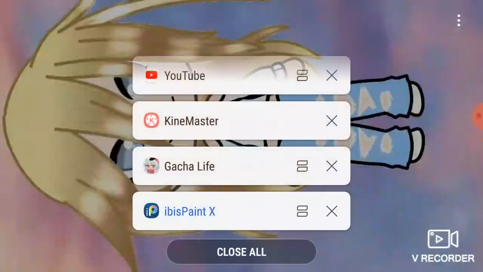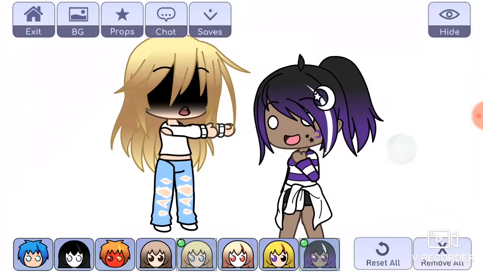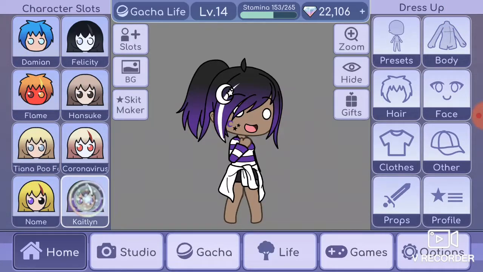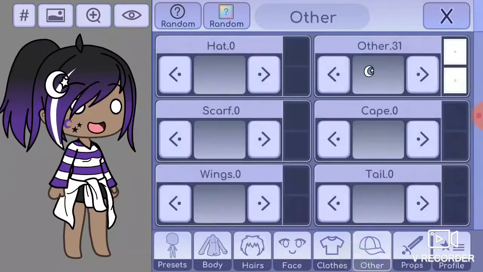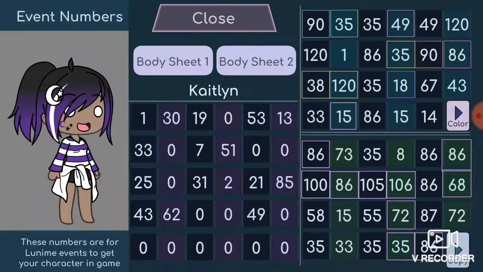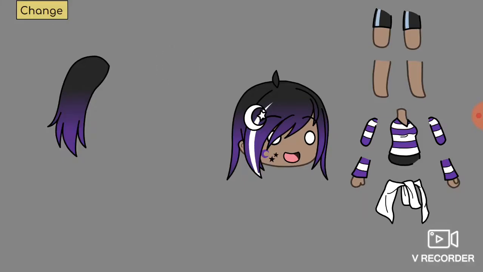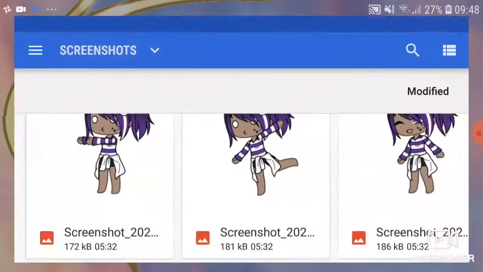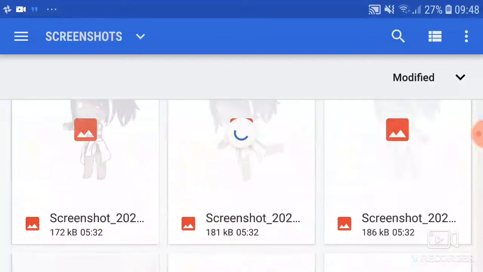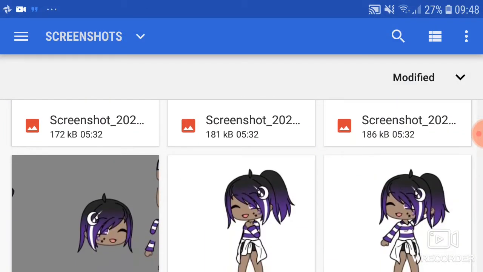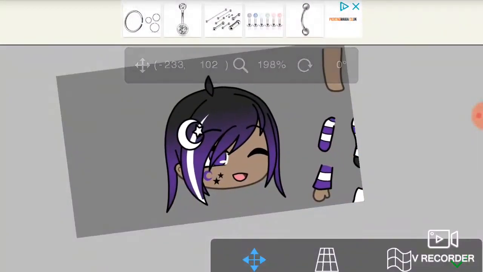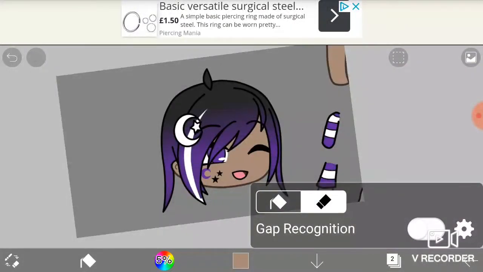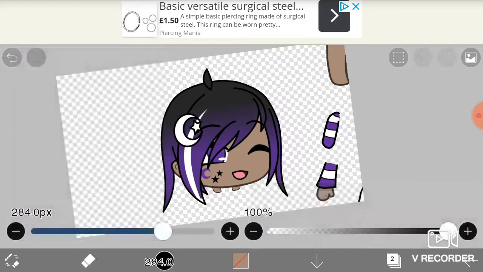Then, if you're wondering how we do the next bit to make it actually move, we go onto whichever section we want, and in each of them, up here is a hashtag. We press body sheet 1, and then you screenshot it. Make sure the background is whatever color you're using, or at least grey, so it's safe and doesn't completely mess up. Then you would erase this background as well.